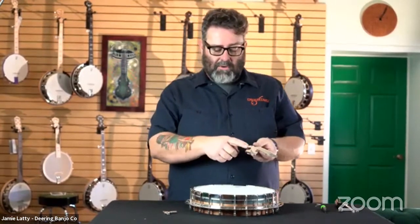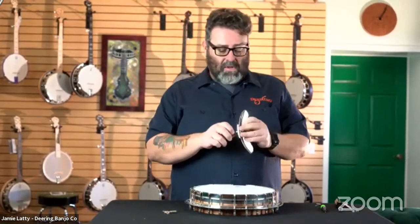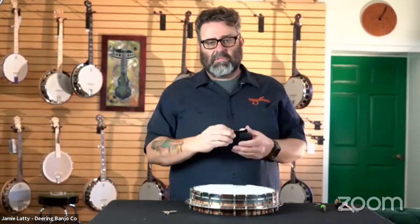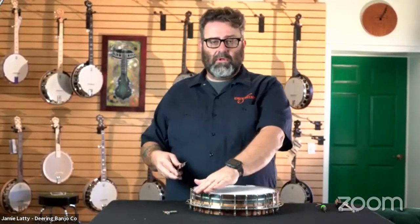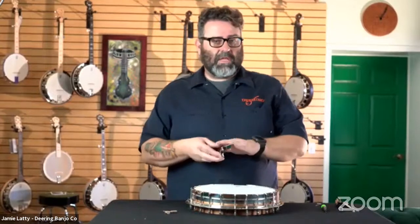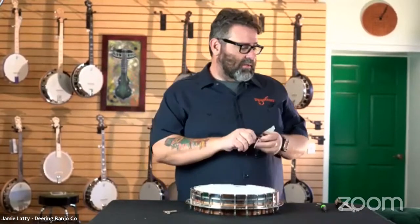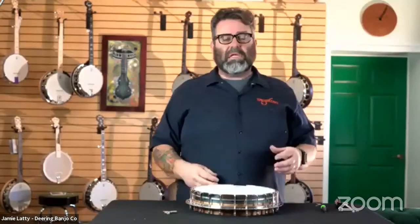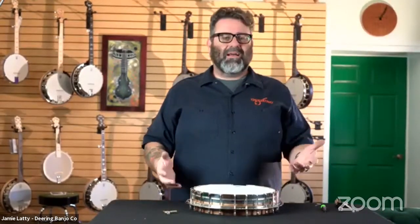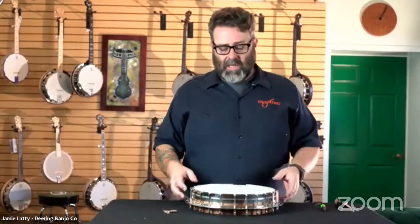It's held on with a little 1/4-inch screw here. This screw, when you're attaching it, doesn't need to be as tight as you possibly can get it. It just needs to be tight enough that the armrest isn't going to slide around. When these leave the factory, we like this armrest making as much contact with the tension hoop as possible. That also helps take away any movement with the strings and the notes. Banjos, everything kind of moves, and it needs attention to keep it all playing as well as it can.